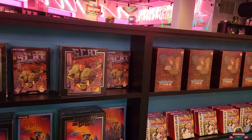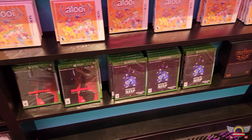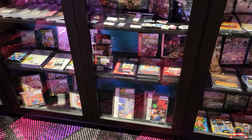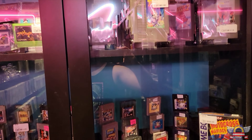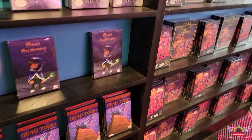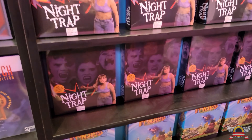Besides that, they have a whole bunch of other stuff that was on their site at one point — wireless controllers, and Brian picked up one of the wireless Saturn controllers. They have all sorts of collector's editions, Game Boy recreations, and partnership-type deals. One thing to note: a lot of people wonder why Limited Run Games has extra stock. With any business, you have to have extra stock in case something's wrong. So if they had 2,000 of a game, they might buy 2,100 in case some were damaged, and after fulfilling all orders, the extras go to the shop.